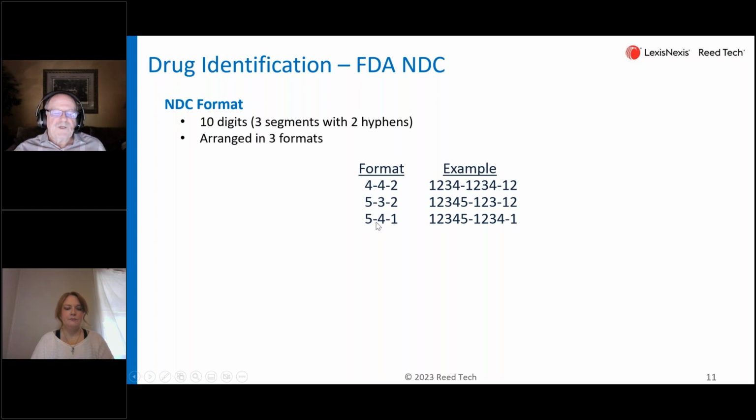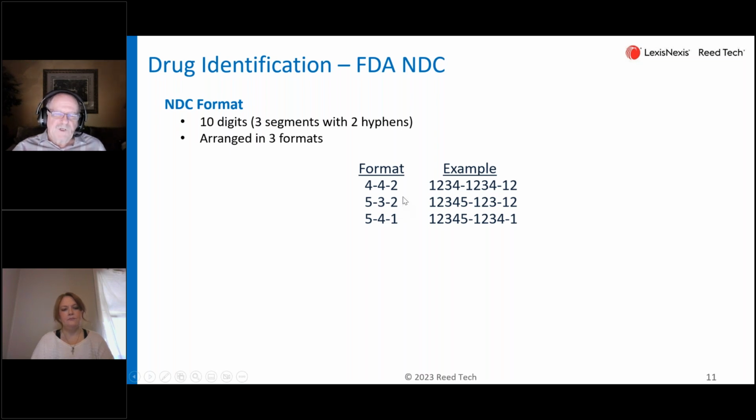If you put a request in today, there's a really good chance that you would get a 5-digit labeler code, because the FDA has kind of run out of numbers for the 4. They've already been assigned. So let's say you get that 5-digit labeler code, and then you as a labeler, remember, you're responsible for the next 2 segments. So you could actually pick, but once you do pick, you have to stay in that particular format. So if you pick the 532, meaning that you have 3 digits to identify products, 2 digits for packaging.